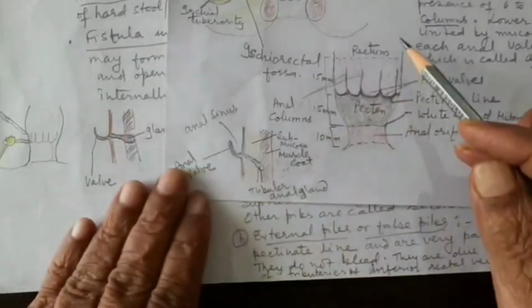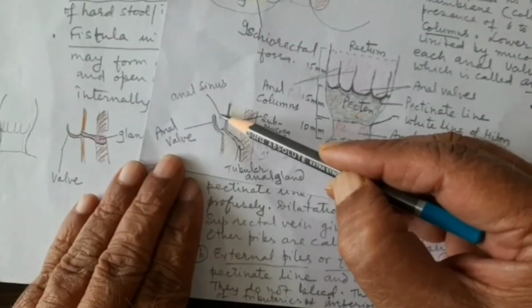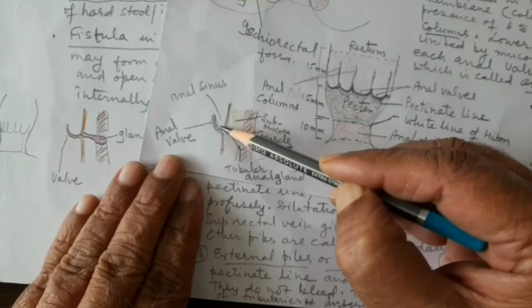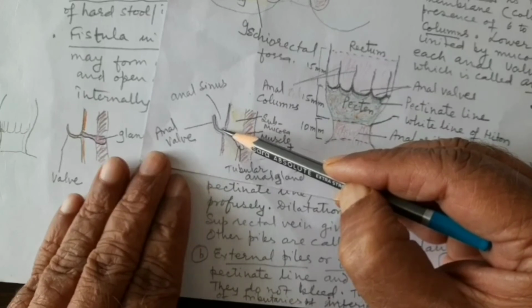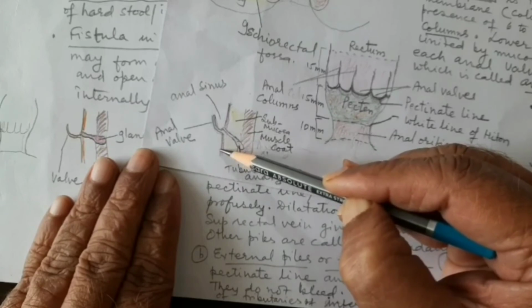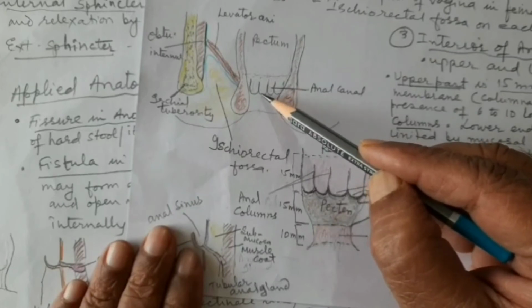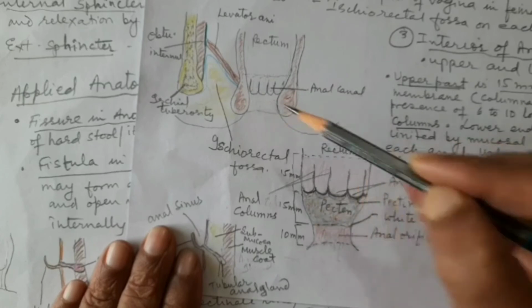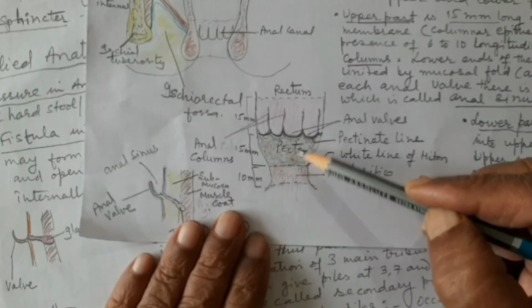See this in cross section. We have learned that this is the anal valve, and in the concavity of this anal valve, from the upper side, you can see a space. This is called the anal sinus. When this anal valve ruptures, the tear may extend into the lower part of the anal canal, which is pain sensitive, passing through the pecten part right up to the anal orifice.